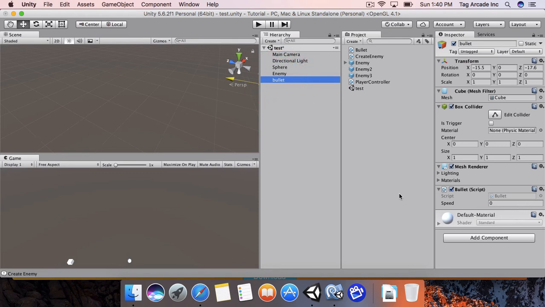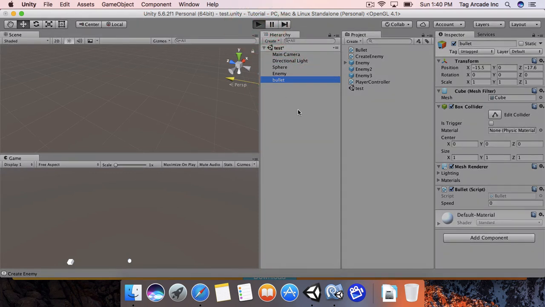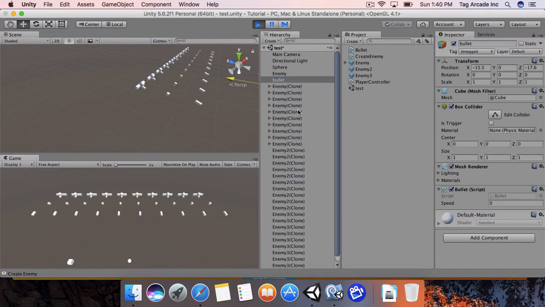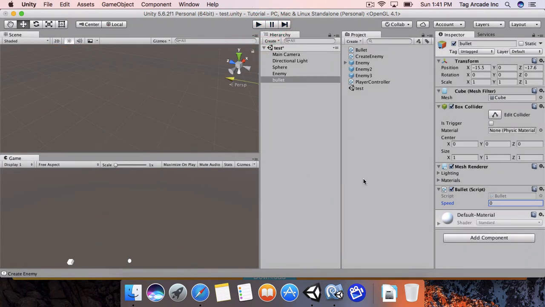And when I hit stop play, you'll notice that if I look at my bullets, my bullet is back at 0. So when you hit play, what you are doing is you're going to sort of experimental mode. And in our case, we were experimenting what should our bullet speed be. Maybe our bullet speed should be 30. We're just experimenting with these variables. Once we're done experimenting, everything goes back to the defaults.